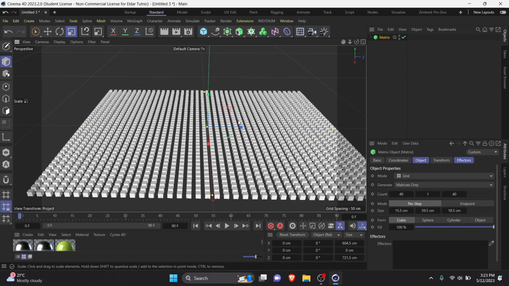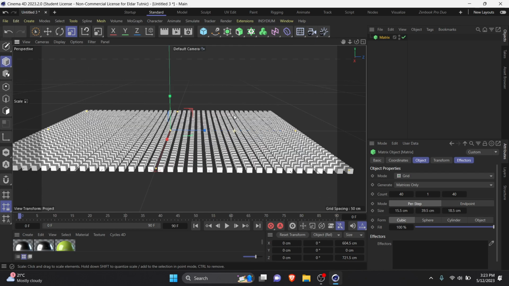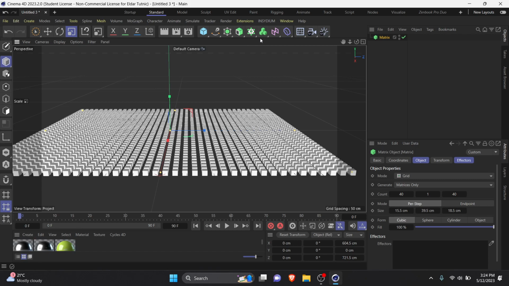Matrix is an object. Remember this. The next one, we need to add something that will make an effect on that object. So the child that can make an effect on its parent is called an effector. To make something work inside an object, you need to have an effector. That effector will make an effect on the parent. To make a child of an object, you need to create an effector. The effector will make an effect on the parent.